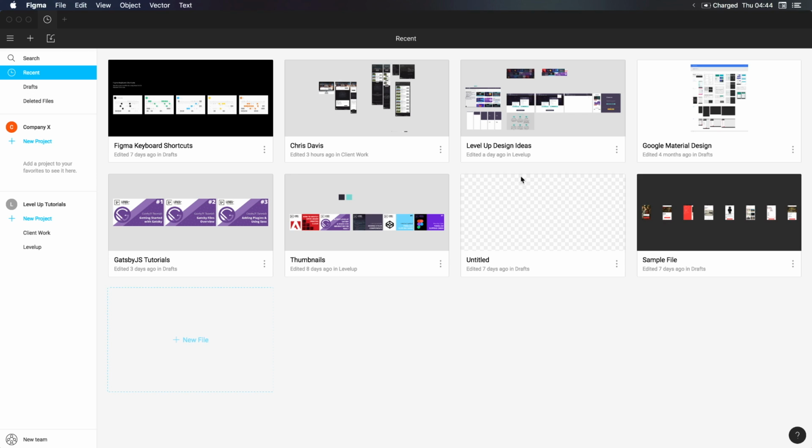So if you want to follow along in the next video, we're going to talk about the interface of Figma, an overview of what's going on and where you can find things, especially if you're coming from another design application. I'll be doing a lot of analogous-to-Sketch comparisons, showing you what you can find where, because Figma, although it is the same in a lot of ways, has an interface that is different in some key ways, and you're going to want to know where to find everything. So fire up the next video where we go over exactly where to find everything in Figma's interface.